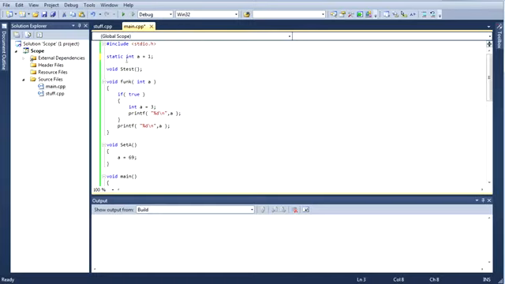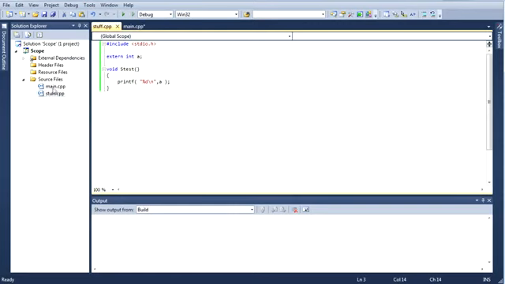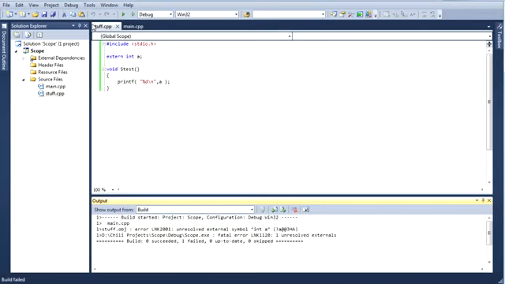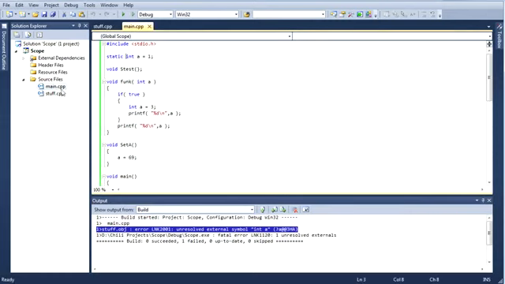If I call this static int A1, and then I try to compile this, it's going to fail, and it's going to say error link unresolved external symbol. So we told it there's this external integer called A somewhere in one of the CPP files, but when it tried to find it at the link step, it couldn't find it because by making it static, that hides it from any other modules.